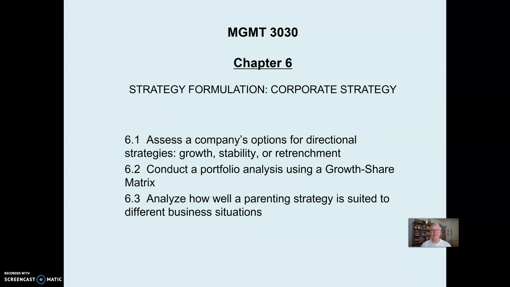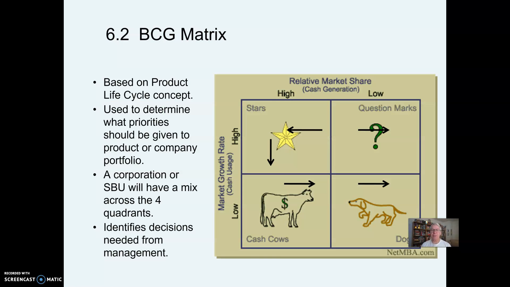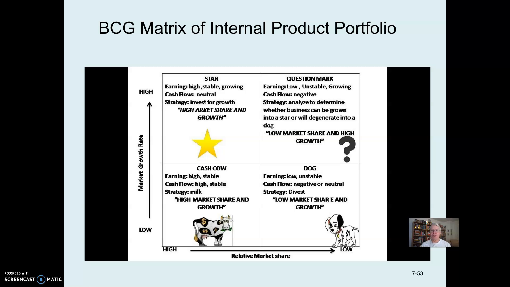In the next chapter, we looked at corporate strategy: growth strategies like concentration and diversification, stability strategies when a company needs to pause, and retrenchment strategies when it's in trouble — some of you went through retrenchment in your simulation. The BCG matrix, developed by the Boston Consulting Group, helps companies manage a portfolio of strategic business units or products. There were four types: question marks, stars, cash cows, and dogs. The goal is to build stars, then as they mature, turn them into cash cows to generate profit for further growth.